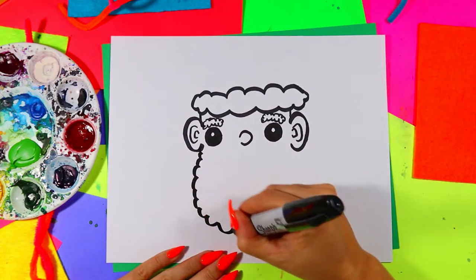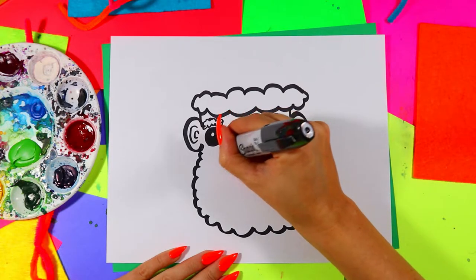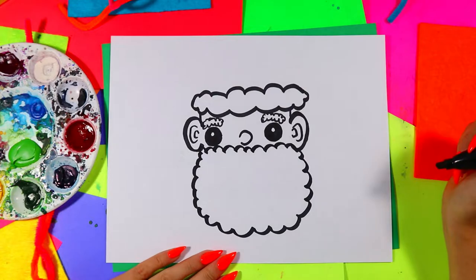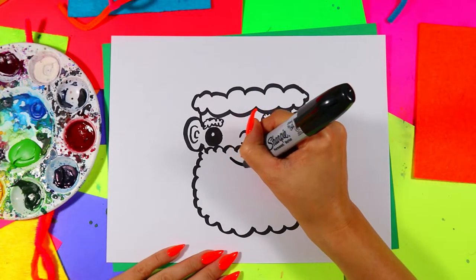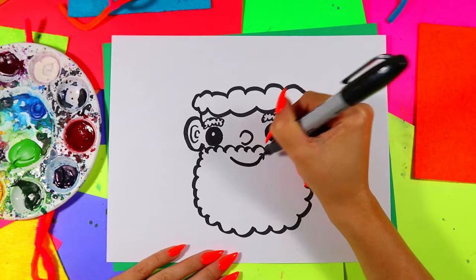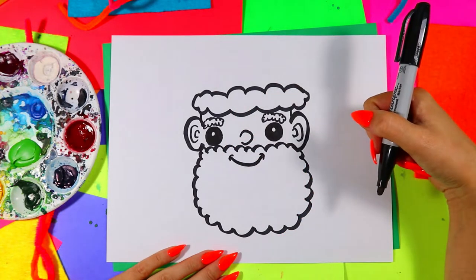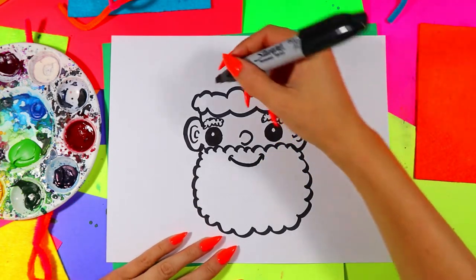Now I like to give Santa a large beard, and I'm gonna use my wavy lines that I used for the hat to make my beard. Look at that thing, it's huge. And you can give Santa any sort of beard that you want. And of course, I have a happy Santa, so I'm gonna give Santa a little smiley face. And I like to add these little U shapes, letter U's, in the corners here of the mouth for some added mouth detail, right? Because it pushes up our cheeks. We can get little corners in our mouths.